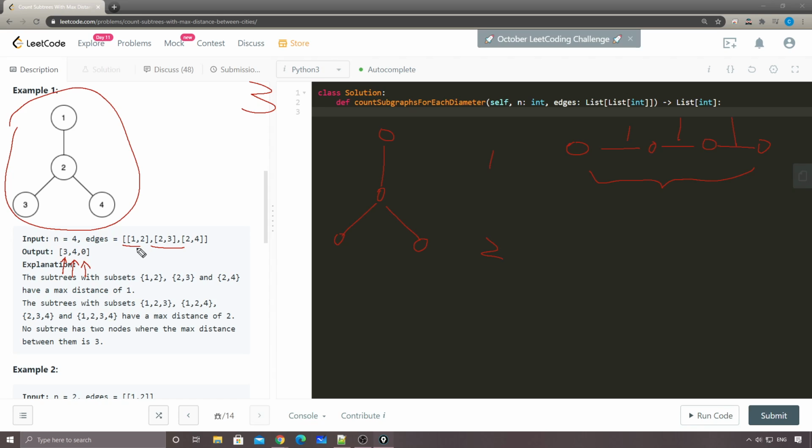We have subtrees 1-2, 2-3, and 2-4 whose maximum distance is 1, and we have 1-2-3 and 1-2-4 which have max distance equal to 2, and for 3, there's no such subtree. And for the others, like 1, 3, 4, those nodes cannot form a subtree because they are not connected to each other. Okay, cool. So that's basically the description of the problem.